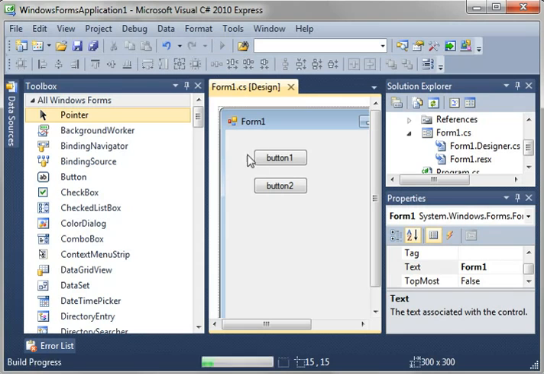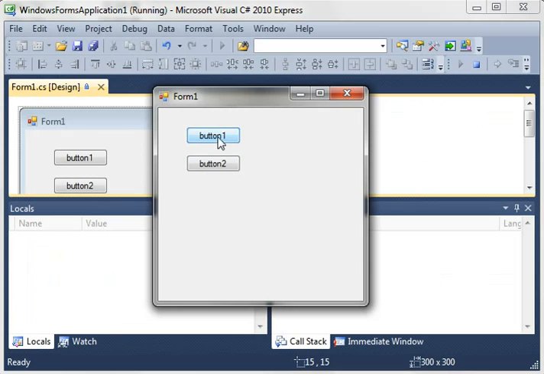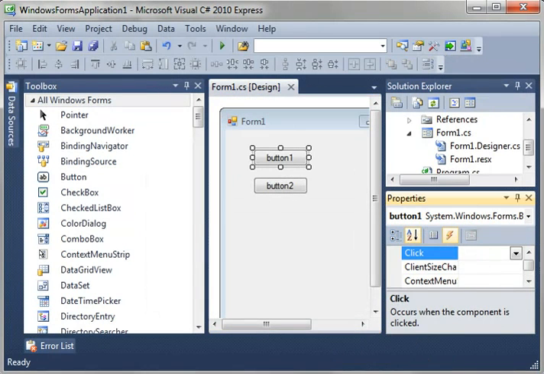So when you run this thing, let me drag the application over here. You see button 1, button 2. Nothing really happens. So what is a button? Well, as you see, when you click it, something is supposed to happen. You've seen buttons before, so I'm not going to dull you with the internals of how a button works. But what you need to know is the events needed to make this thing work.